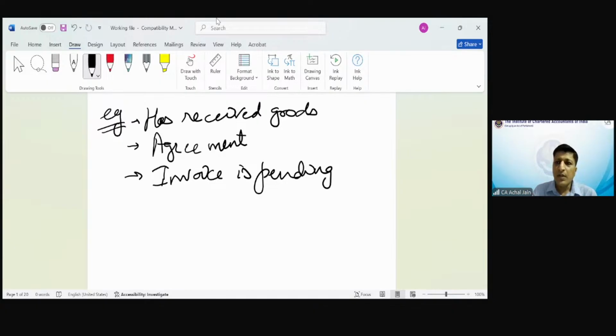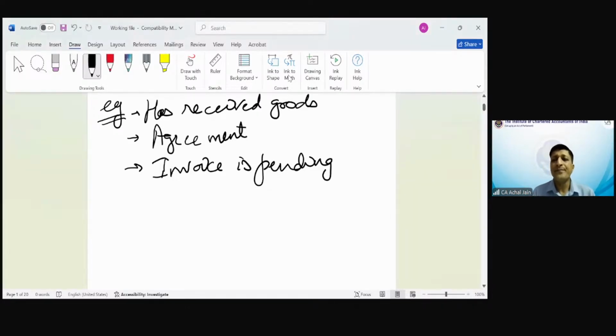Now, tell me one thing, in this scenario, as regards the timing and the amount, do you see any sort of uncertainty? Yes or no? And please explain. Chirandeep says yes. What about others? Divya says yes. Kirti saying yes. So can you please explain, when you are saying there is some uncertainty, what is that uncertainty?